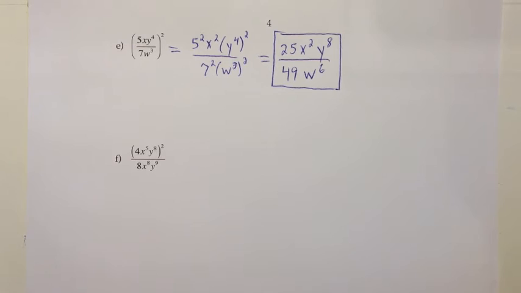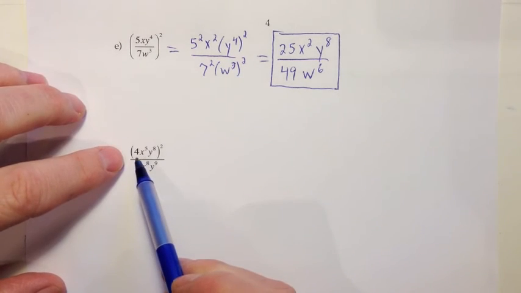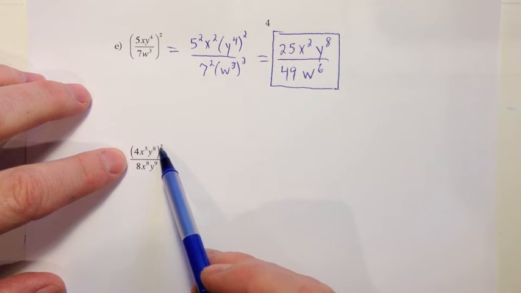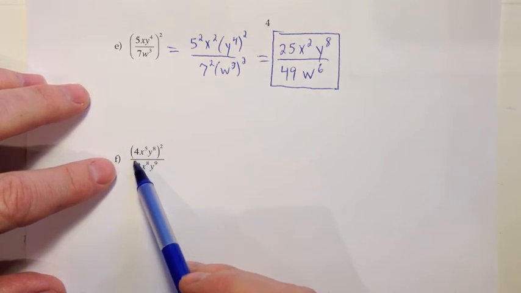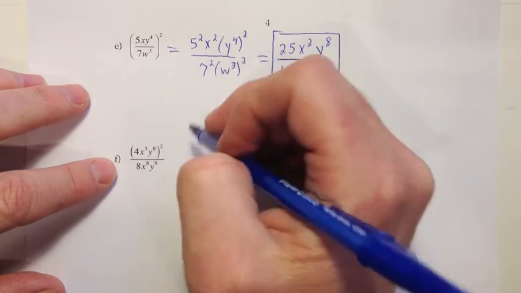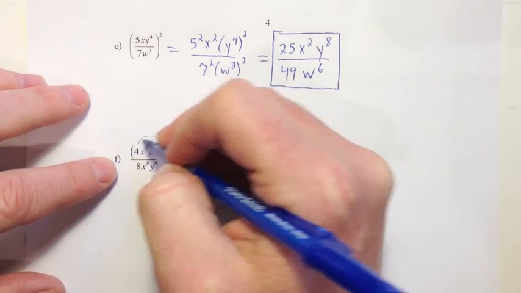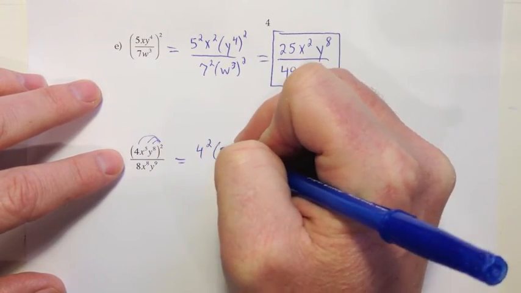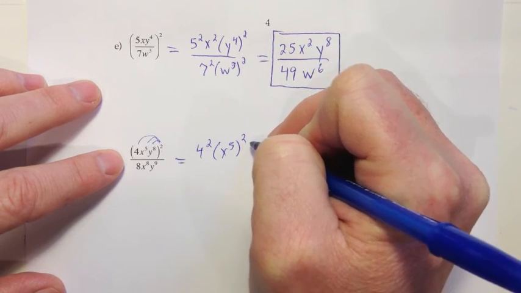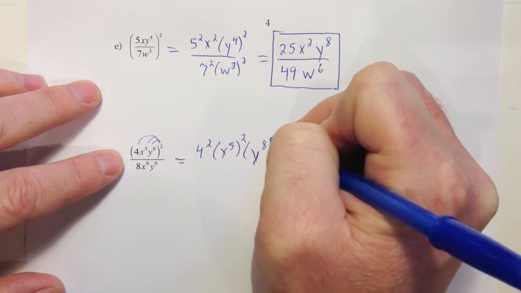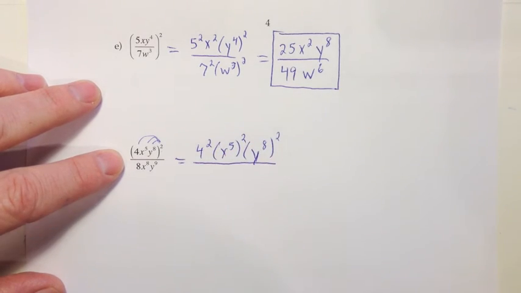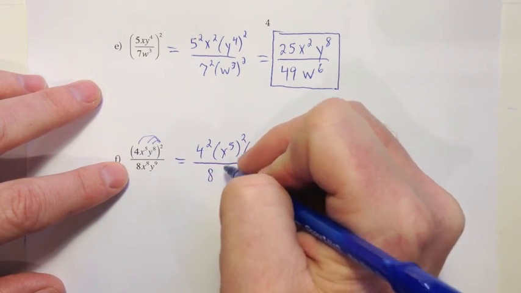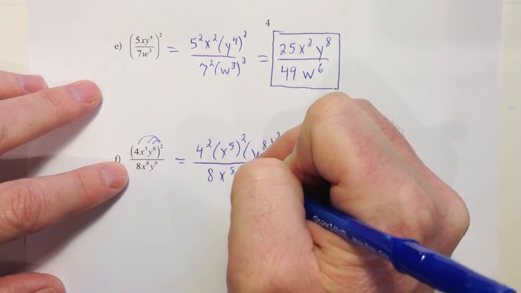When we look at part F, at first it looks similar, and you might think I'm going to take that 2 and distribute that to 1, 2, 3, 4, 5, 6 different factors. The important thing to see here is that the parentheses are only on the numerator, so that 2 only applies to the numerator. So I would distribute that to each of the 3 factors there and get 4 squared, x to the 5 squared, y to the 8th squared, but that's where that distribution of the 2 ends because the bottom was not involved in that parenthesis. So I'm just going to copy the bottom.